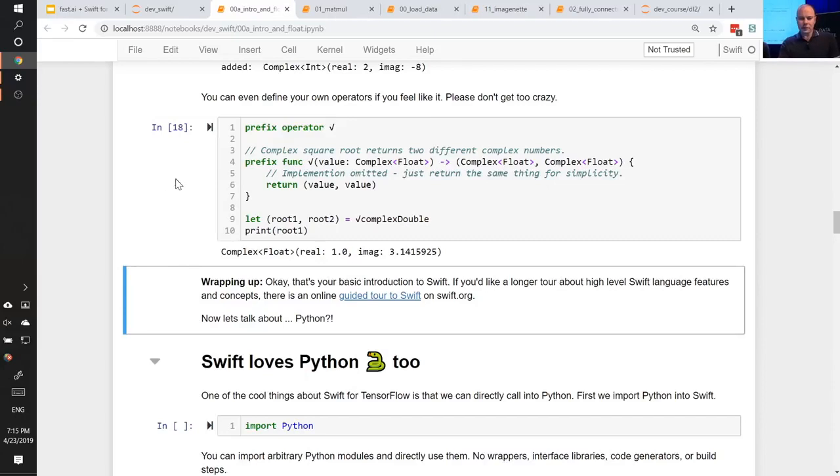So that's the super quick introduction to some random stuff in Swift. There's this guided tour here, which is really cool. It goes into other random stuff. So if you want just a high-level introduction like this, you can go there. But let's dive into some more relevant pieces.